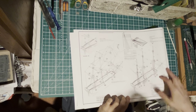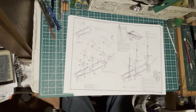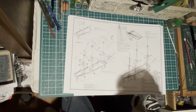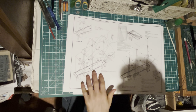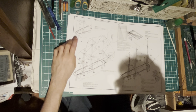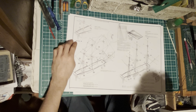So, and it's understandable looking at this how it takes some of these people who make these so long to, in some cases, almost several years to make these. But just how much goes into actually building these kits. So, following on to that, 4 is it's pretty much from what it looks like telling you how to rig up all this stuff here. And of course you do, it seems like it's doing the same thing as before, so you do have the rigging method for if you do the B version set on here.